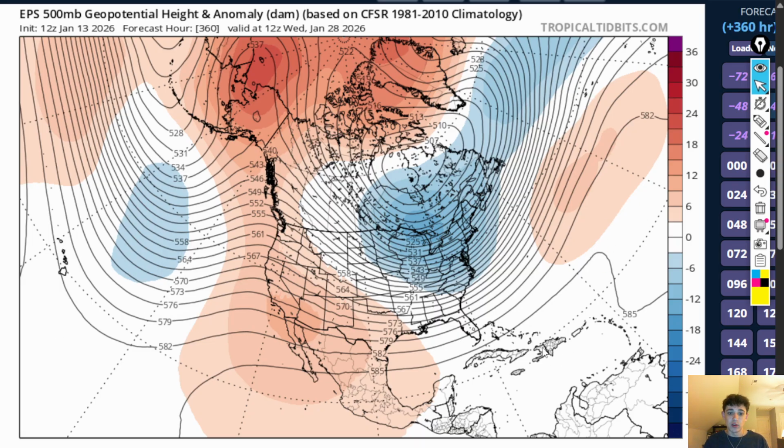Don't look too much into this, but this is a decent signal for a ridge out west, blocking these positive values here, this ridging in the higher latitudes that's keeping our flow stable up here, and a trough pattern out here. So that's a good signal for the long range. This is getting into later January for what still could be an active pattern. That's all I'm going to say. So that's all we have for this.